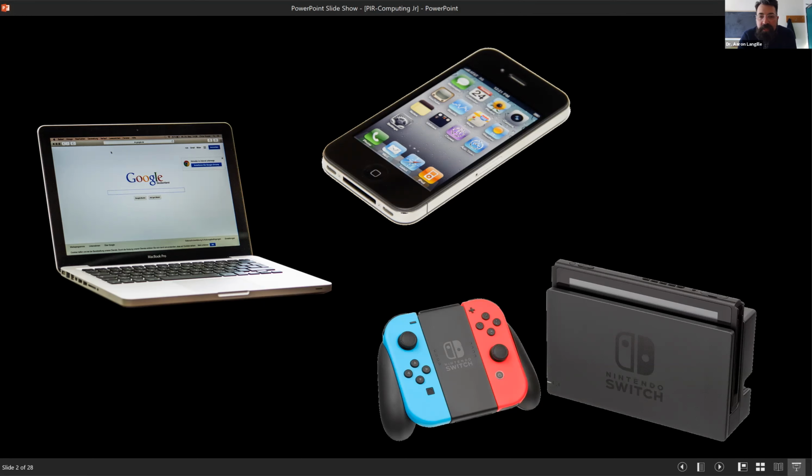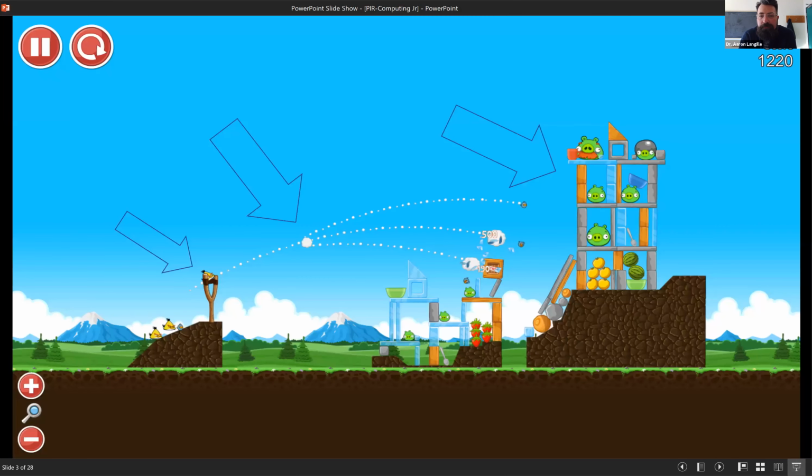Now, the way that we write software, so computer scientists and software developers and anybody that's creating software for any sort of reason, has to do it through computer code. It doesn't matter whether or not you're talking about a game. Here I've put up Angry Birds. Hopefully a handful of people are familiar with this one. And there's a few arrows here that show just some of the things that a computer or a tablet or a video game console need to think about, so to speak, in order to make the game happen.